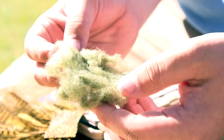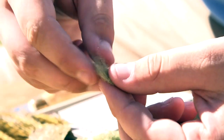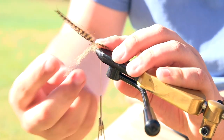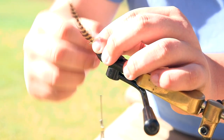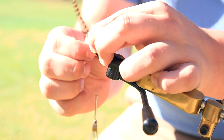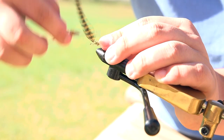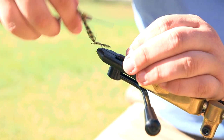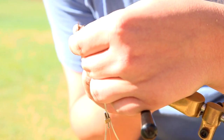The next step is to pick your dubbing. Dubbing is a very soft, synthetic material. Pull apart the dubbing and make sure it's prepped to tie onto the fly. Slowly wrap the dubbing around the middle of the hook between the two feathers — this gives the fly a body. At first it has a very messy appearance, but then take your green thread and wrap it around to hold down the dubbing. Make sure the dubbing is mostly smooth but still big enough to make the fly look substantial. Cut off any excess dubbing that has not been tied down.